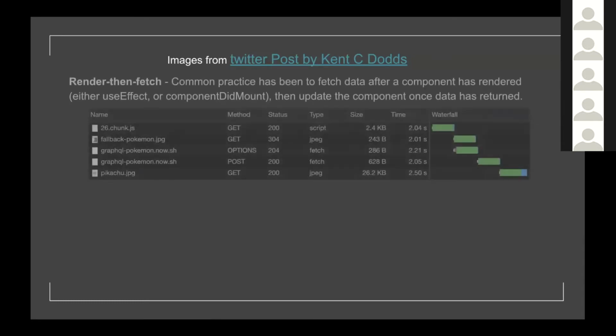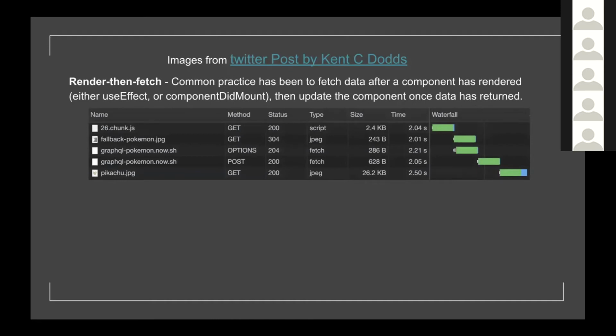So I've got some images here which really clarify the difference between some paradigms for how we're used to rendering our React UIs. The render-then-fetch method is pretty common. This is what I've been doing in most of my code for a while now. The idea is that you render some component, and then within that component, you might have some lifecycle method, like componentDidMount, or you're using hooks and you've got useEffect, much like Ali did.